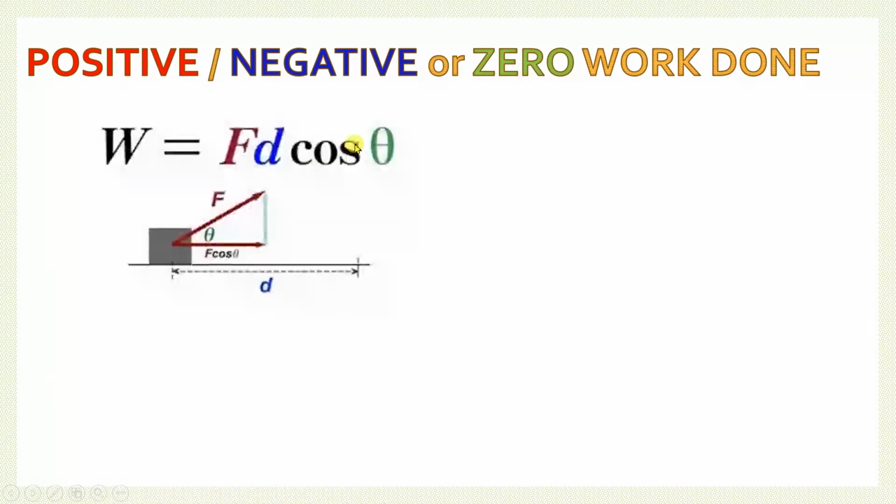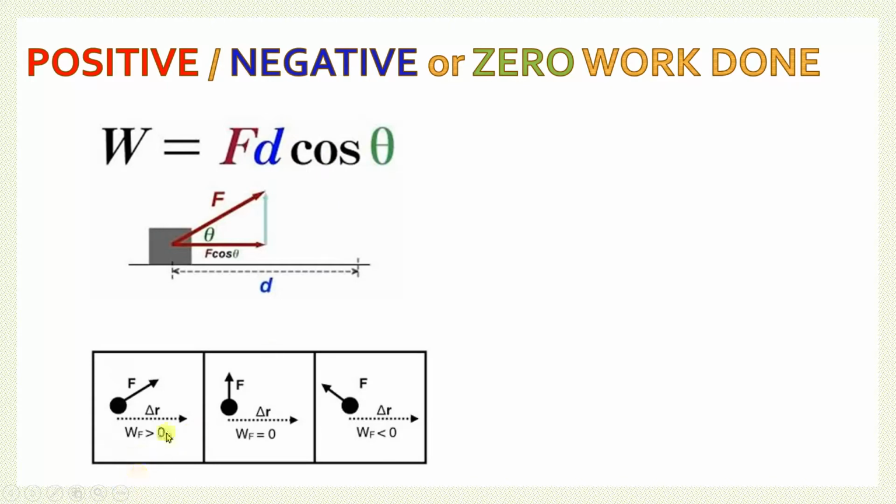Let's see how. Students, as we have seen, if the angle between the force and the displacement is theta, then work done is written as F into D or F into S into cos theta. Okay? So let's consider the three examples. When the angle between the force and displacement is an acute angle, then we call work done to be greater than 0 and we call it positive work done. Okay? When the angle is 90 degree, then we call the work done to be 0. And when the angle is more than 90 degree, that is an obtuse angle, then work done is considered to be negative. ठीक है, हमने एंगल को देखना है.